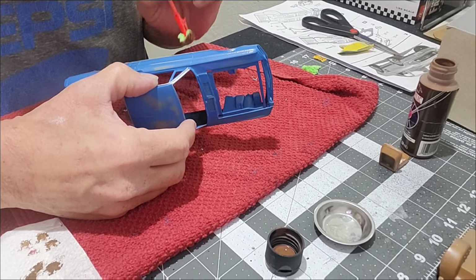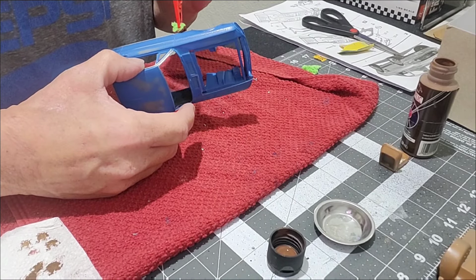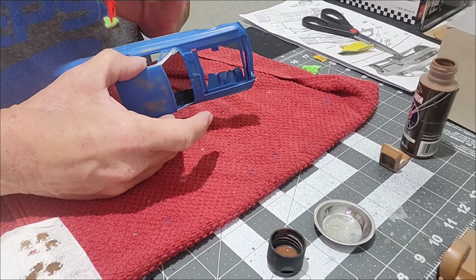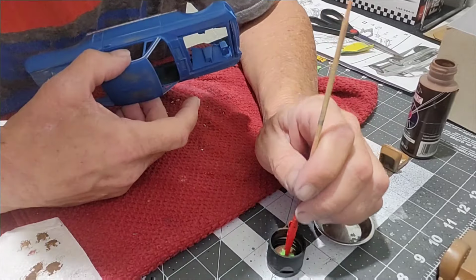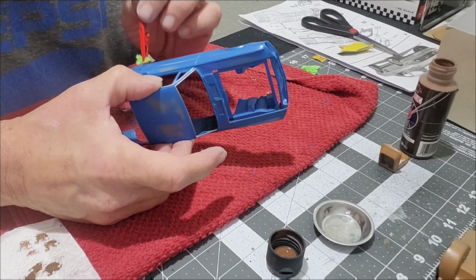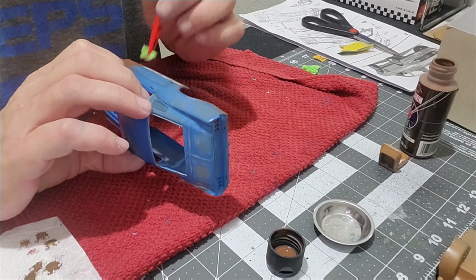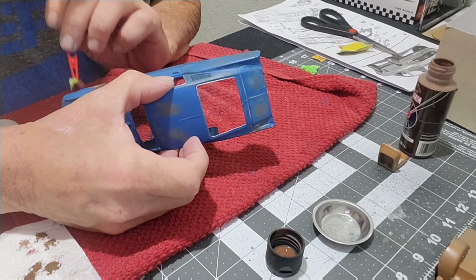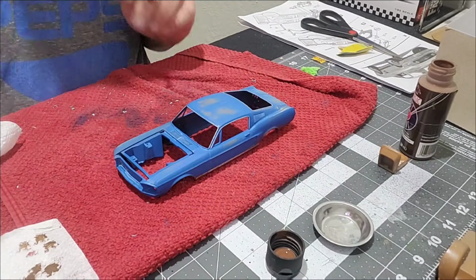So, like I said, I've never done this before. This is a whole new learning experience for me. And if it doesn't come out good, then we just chalk it up to, hey, you tried. Go back to building box stock, dummy. That's what I've always done. I've never strayed away from trying to customize stuff or anything like that. The rockers on this car are solid. Whoever restores it, they're going to be happy. Anyway, I'll let that dry up for a while and go from there.